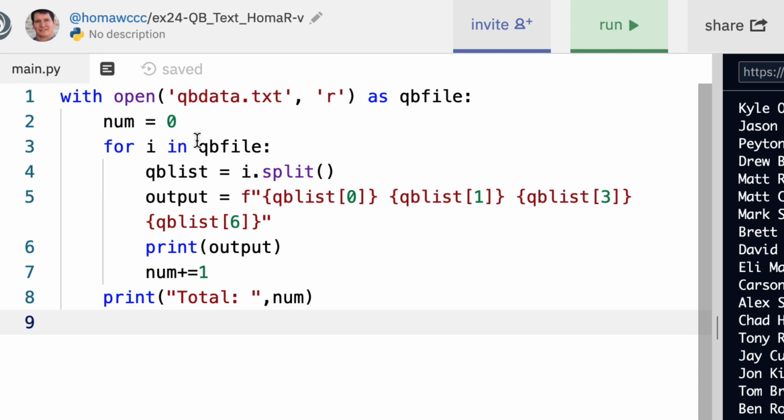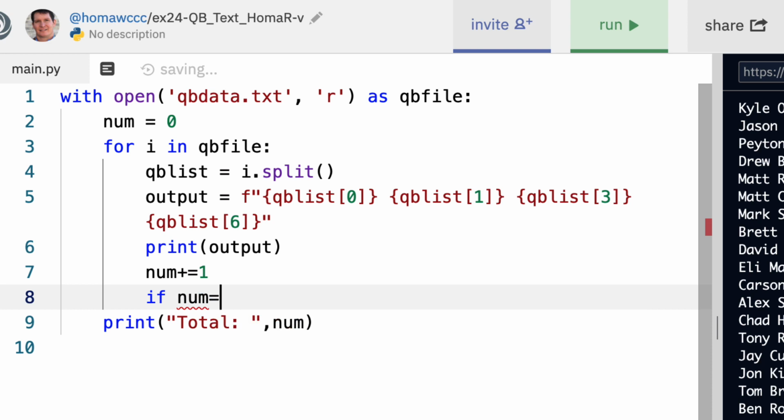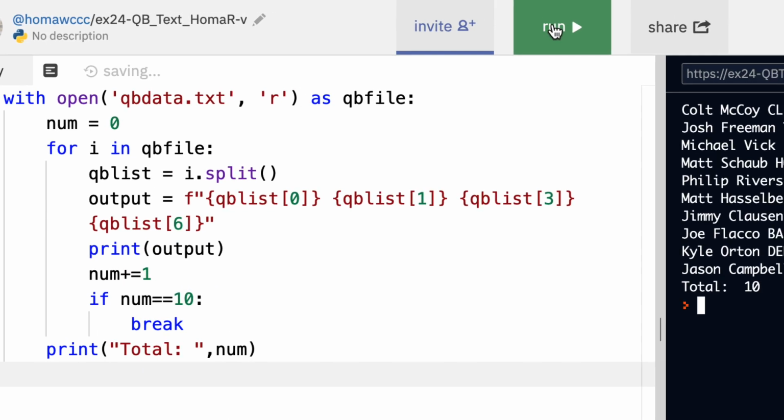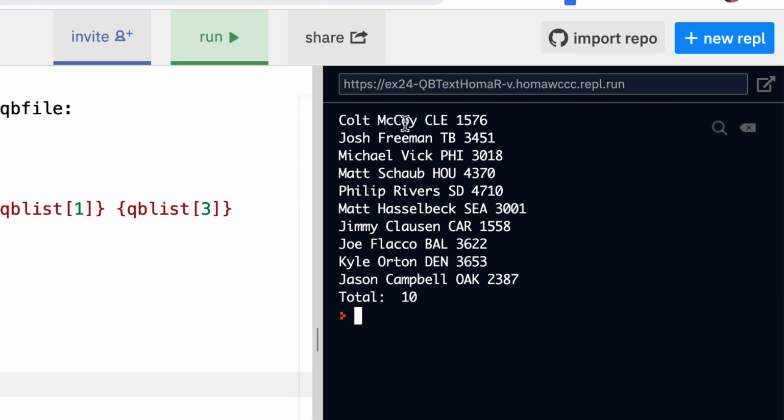So we don't have to go in here and put for i in range of 10 or anything like that. Since we can't do that with that file, this is another way we can actually stop it at a certain amount. For example, we could do this: if num equals 10 or something. Let's say we just wanted 10 of them. I could say if num equals 10, and then I could just do a break statement, and then that should stop it. And if I run it, it's saying total 10. Now, that's nice that it is counting for us. So instead of counting them here, since we can't do it, we can do it that way.